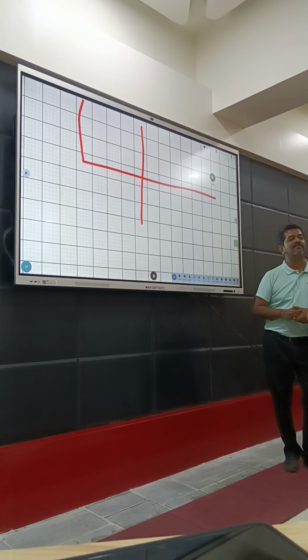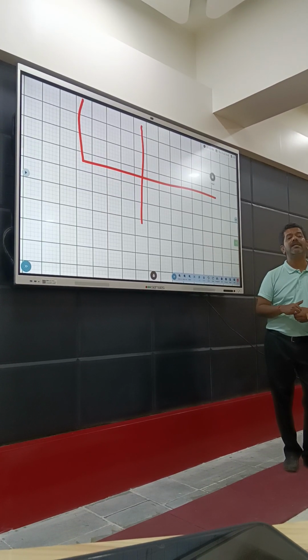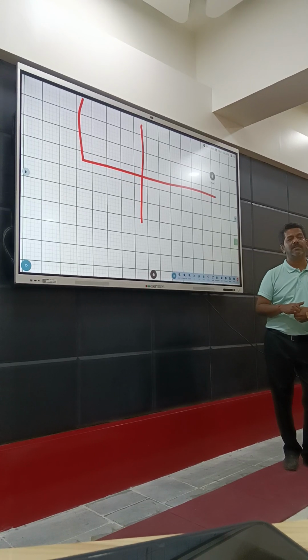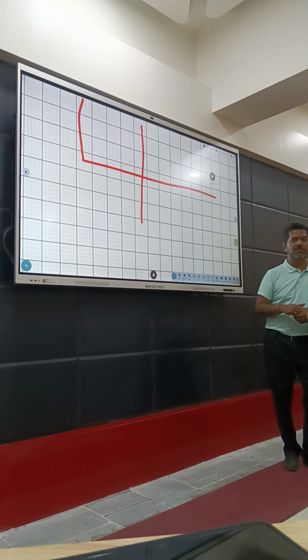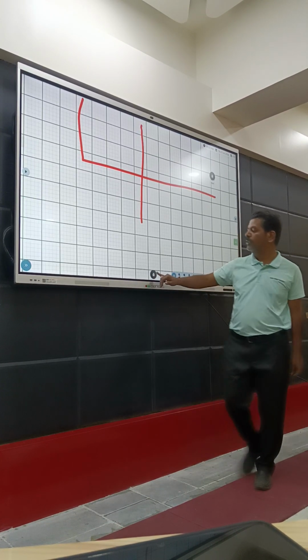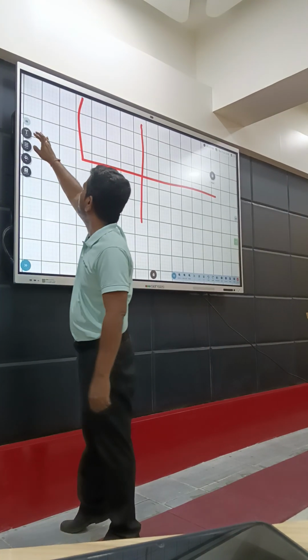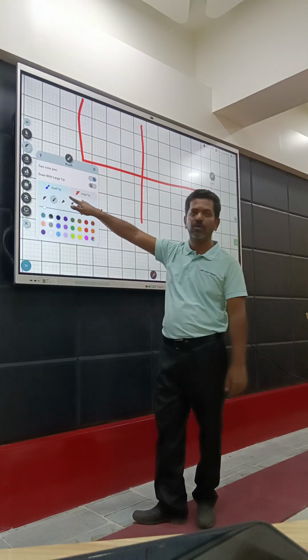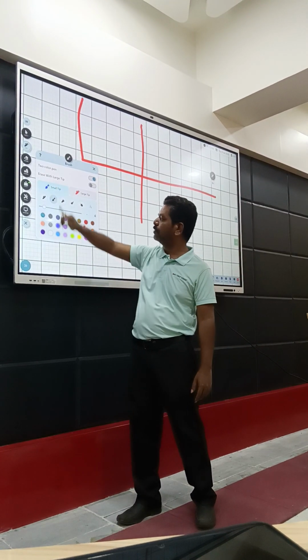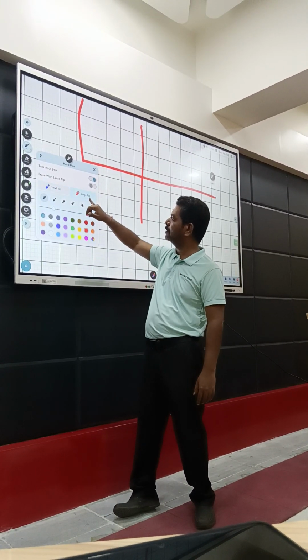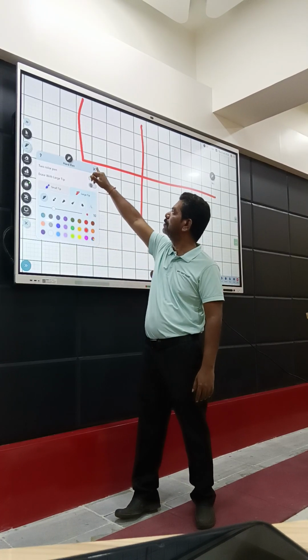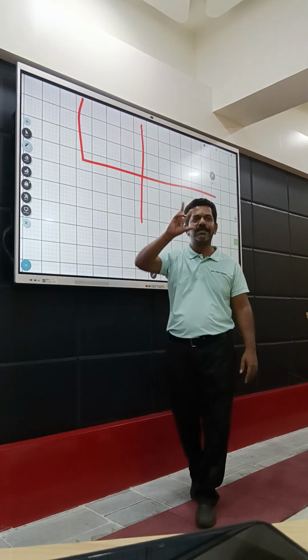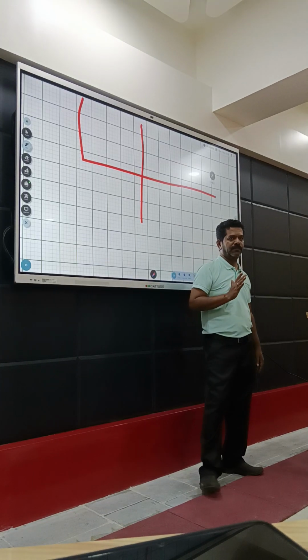How to use multiple colors in one pen? Instead of changing the pen, have two sides, right? One side is, suppose, blue, another side how to make red or yellow? So in the pen option, for example, over here, I activate the two color pen. In the first one I select a blue color, and the second one I select a red color. So accordingly, two colors can be used at a time.